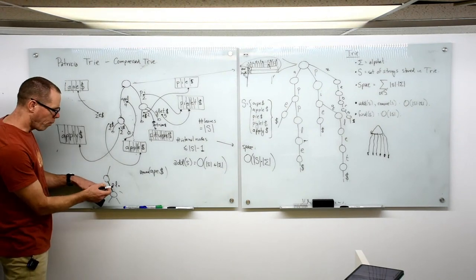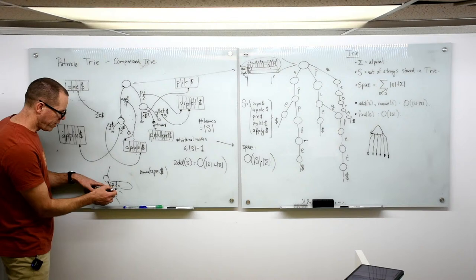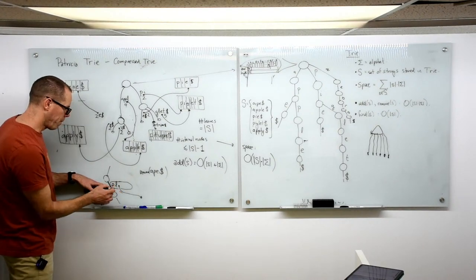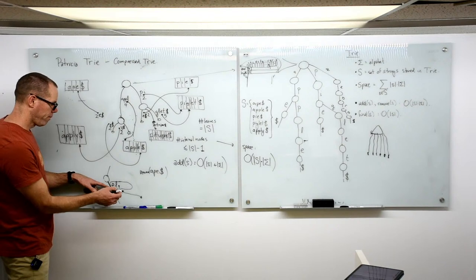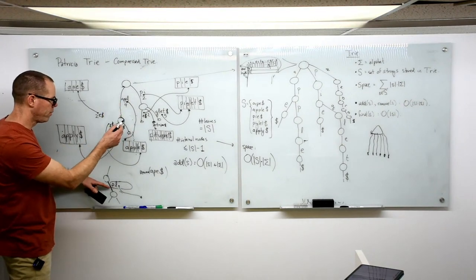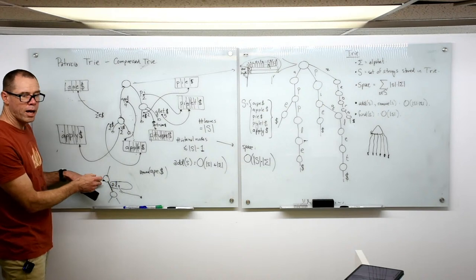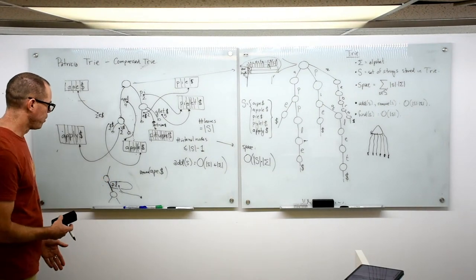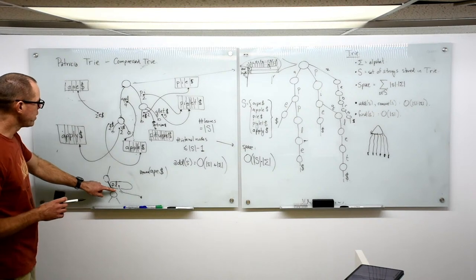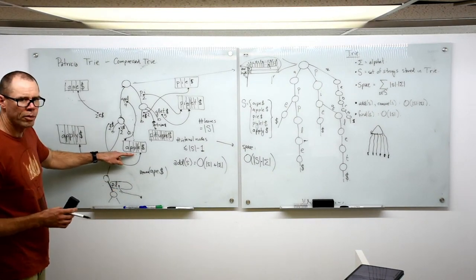So I just use whatever label was on this edge. That label refers to some string. I know that that string starts with AP. That's how we got there. So I just have to back it off. It could have come from apply, it could have come from Apple. It just happened that the one that was already being used was the one that was coming from Apple.